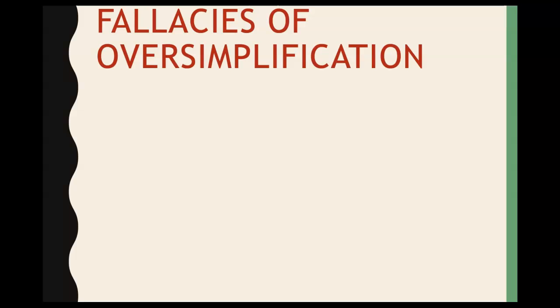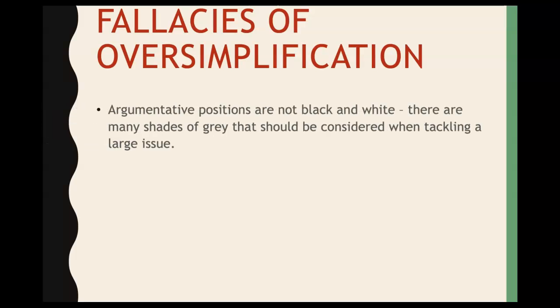And welcome back. We're going to go through the fallacies of oversimplification at this point. And the first set, fallacies of evasion, is really trying to get away from the actual topic. Oversimplification is where a student writer might look at a topic, but they're seeing it in black and white. So they're oversimplifying it. Anything that is a really large issue, there's not black and white. So it's not this way or this way, and that's all it's ever going to be.